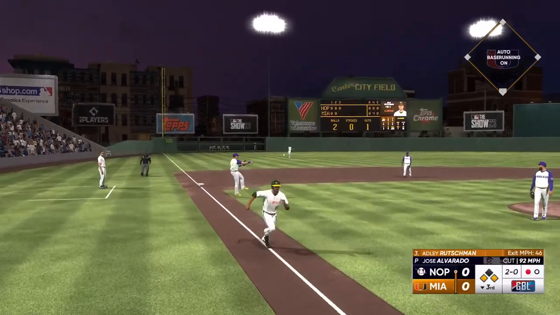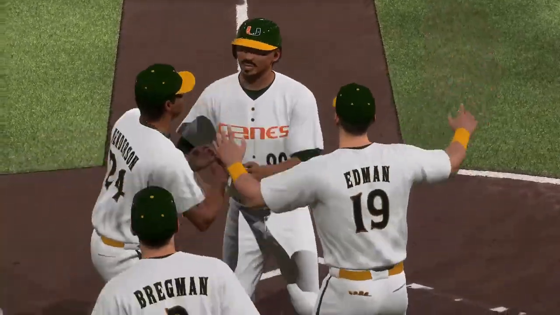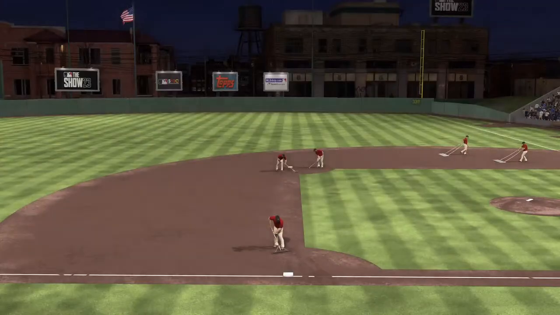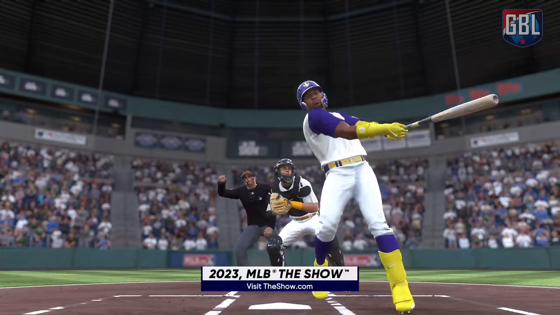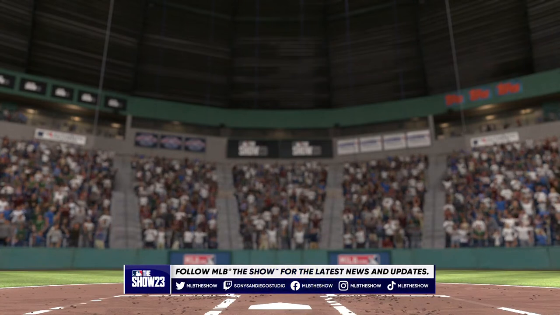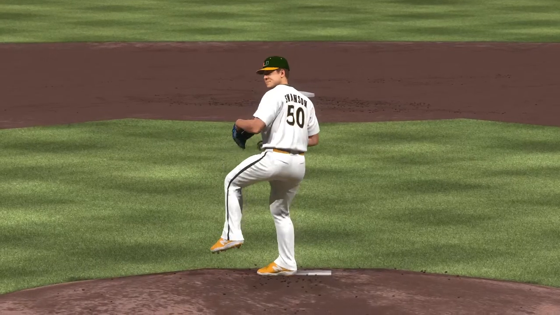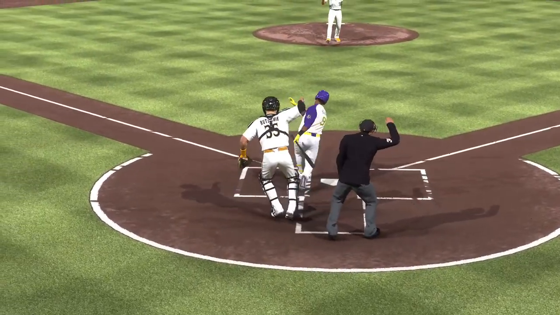Tapped softly on the ground. Here comes the winning run. They're going to try for a double play. They're not going to get it. Canes are going to win the game. He had to make that throw to first to try and get the out, and he did not. And the Canes take advantage of it with a walk-off, a walk-off failed double play. So the Miami Hurricanes end the four-game homestand 4-0.